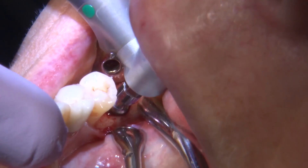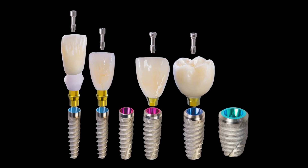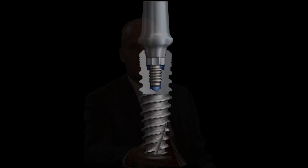Having that initial stability allows me to place a temporary cylinder and start molding the tissue from the very get-go by placing a temporary restoration. It comes all the way from a 3mm diameter up to a 7mm diameter. I love the 3mm diameter implant for laterals because I can ask Glidewell to fabricate a custom abutment out of zirconia to a titanium base for aesthetic results in thin areas like that. And it goes all the way up to 7mm, so an immediate implant for a molar that I've just removed on a lower arch becomes much more predictable. With the Hahn implant system, they get a full array of implant sizes. Because of the pricing with the Hahn implant, it's very, very economical for the doctor to have a full inventory in their office.